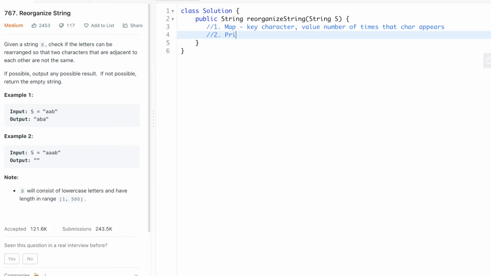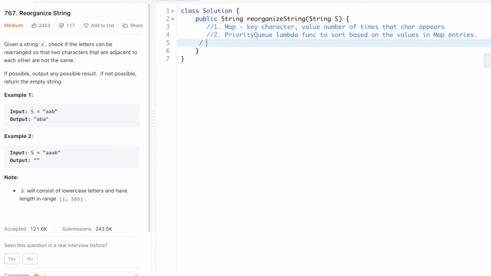we'll use a priority queue, which is really the most efficient way for sorting with something like this. And we'll use a lambda function to sort based on the values in the map entries.